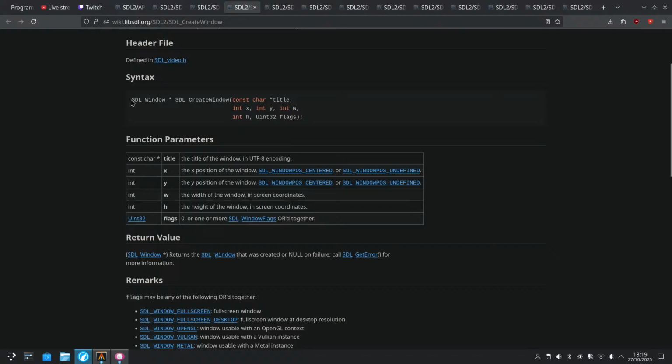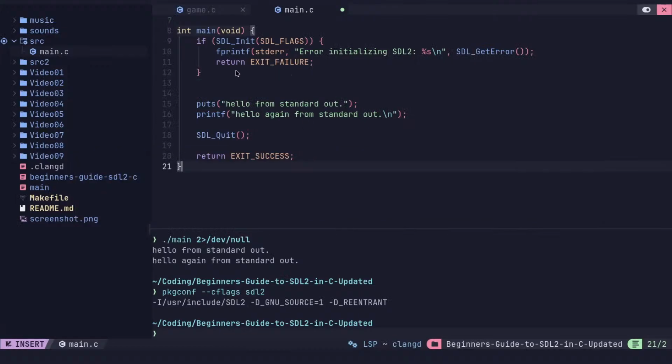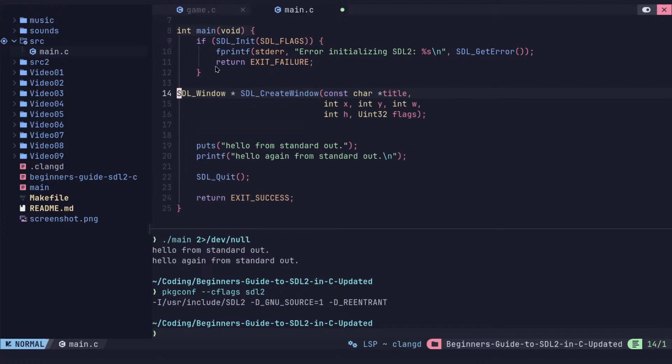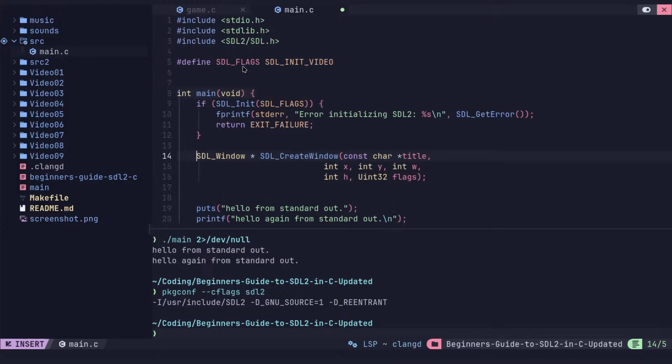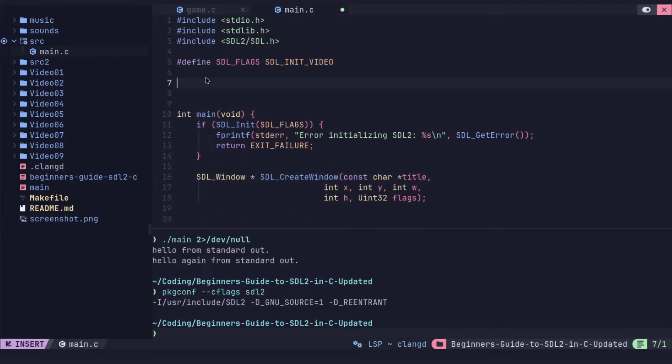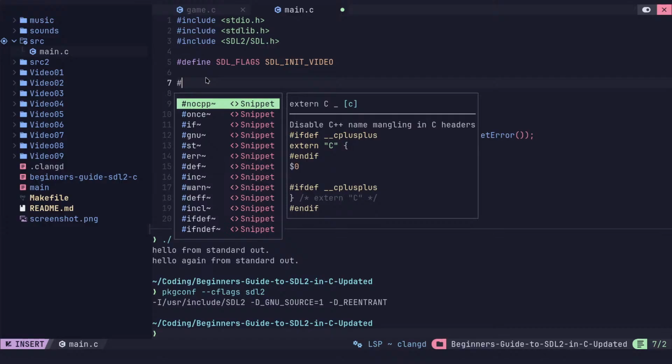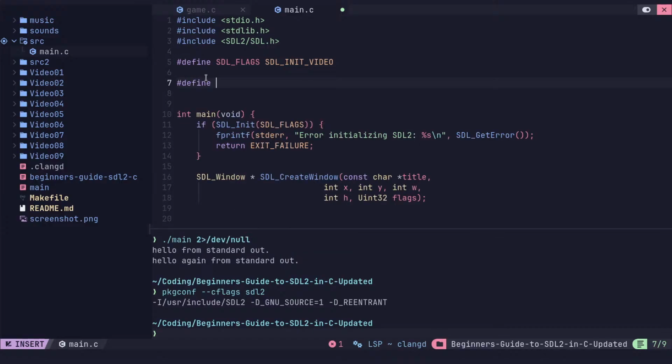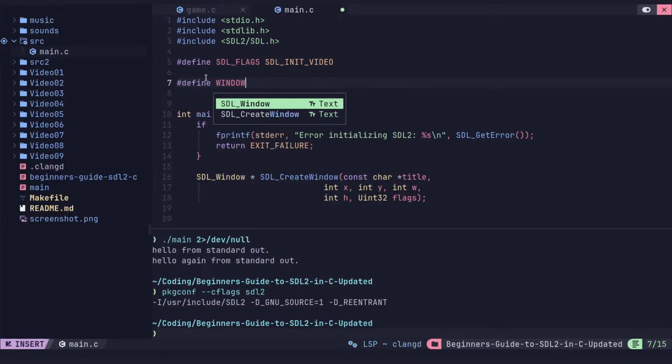Okay, so here's our function right here, but we do need to implement a couple things here. So we do need a string, and I'm gonna hold that up here again. All these defines are going to be kept in one spot always, so I can always get to them. It's just going to be kind of the things that need to be global for the setup. So we'll say window title, and we can say open window.